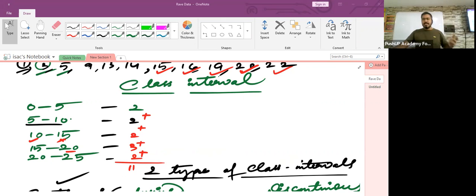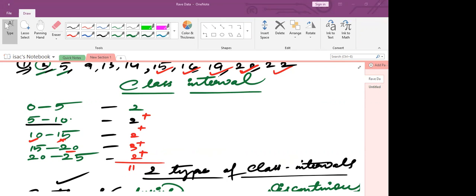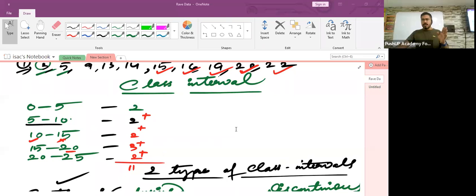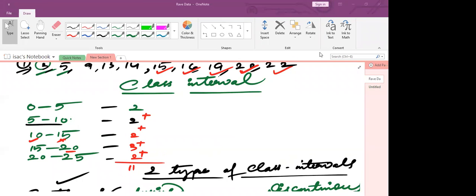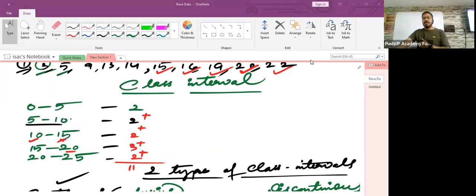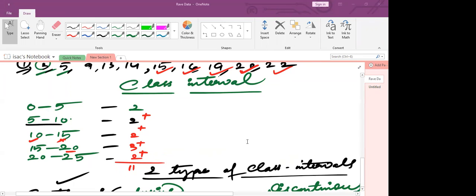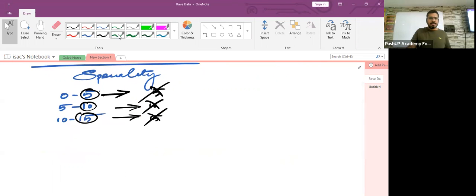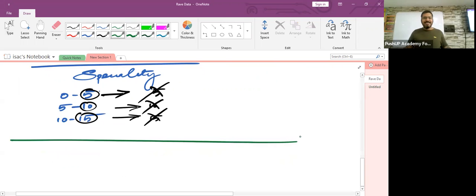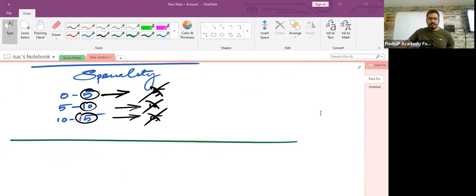Could you tell me the difference between continuous and discontinuous one? Because continuous is over. Animesh, now I'm going to teach discontinuous. Everything is recorded, man. I'll send you the recordings. Okay, the last 15 minutes. Joined 5 minutes late today. I mean, not 5 minutes, 10 minutes late. 25 minutes. I did not join now. I joined around 5 minutes ago. So 20 minutes. It's recorded. Don't worry, Animesh. It's recorded, okay? Okay, sir.